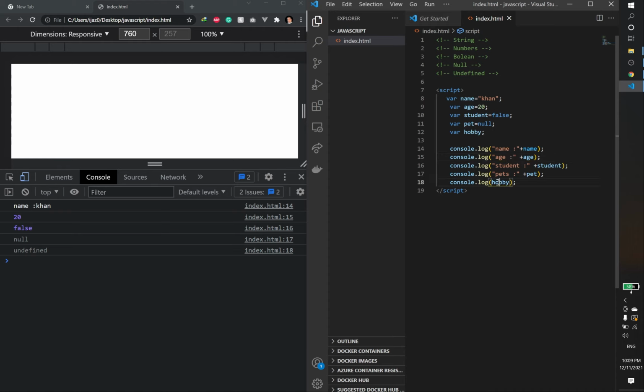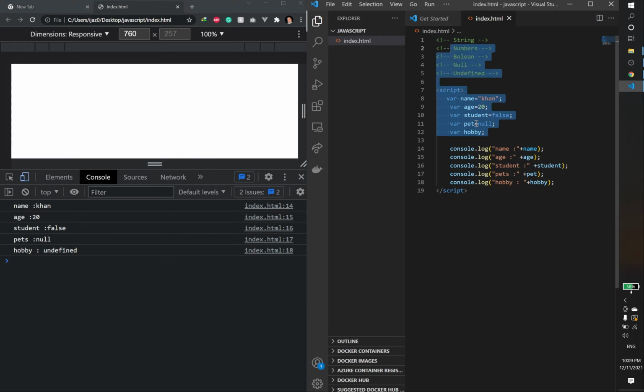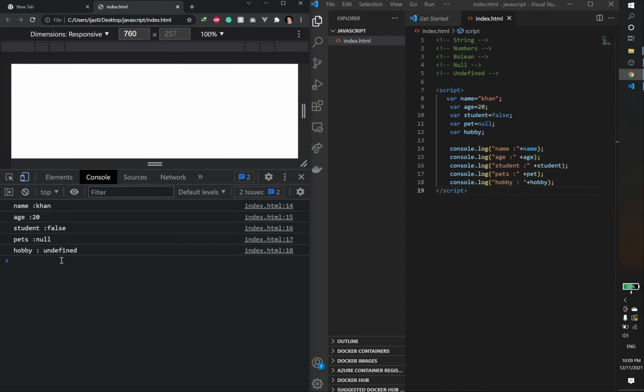And same thing for hobbies. Now if I refresh it, you can see the name is Khan, age 20, student false, pets null, hobby is undefined. So that's how you can create different data types and concatenate different data types with strings and show them a bit more properly.